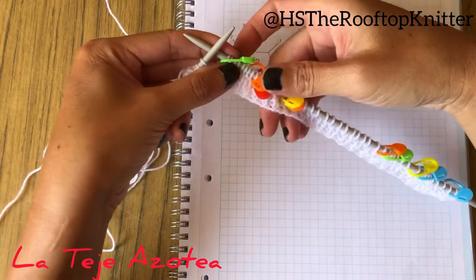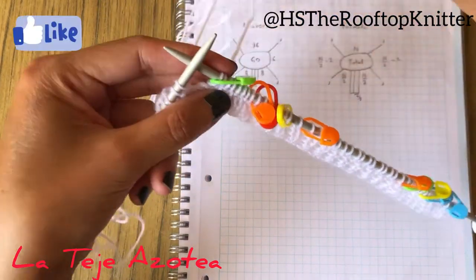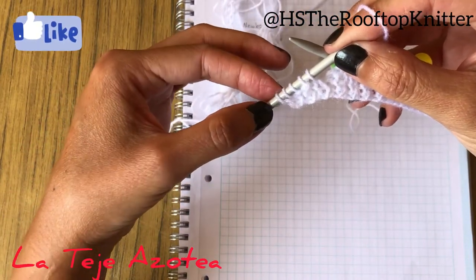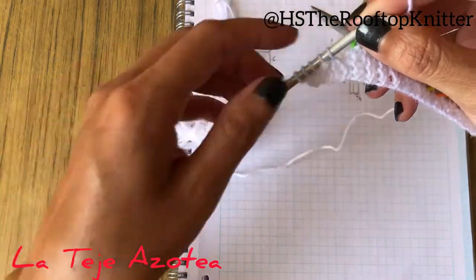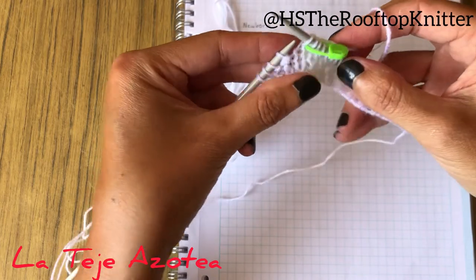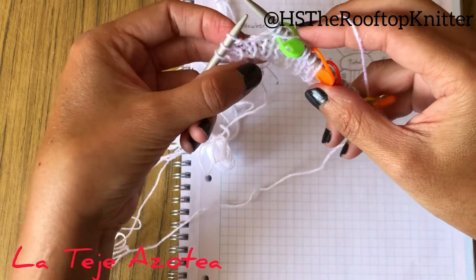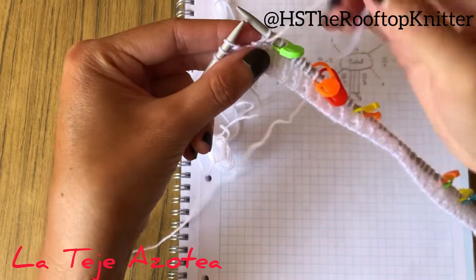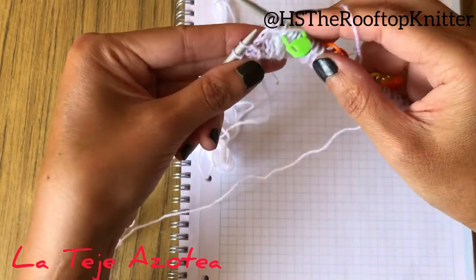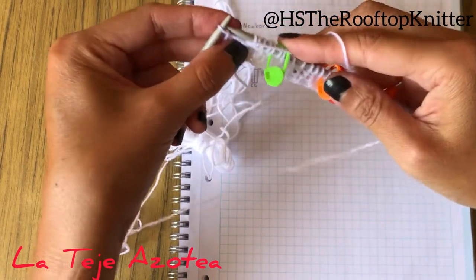Once I split the whole job and separate it with markers, I have to close the buttonhole here. I only have 5 stitches left. So what I'm going to do is knit 1, then purl, yarn over, purl, knit, and purl.